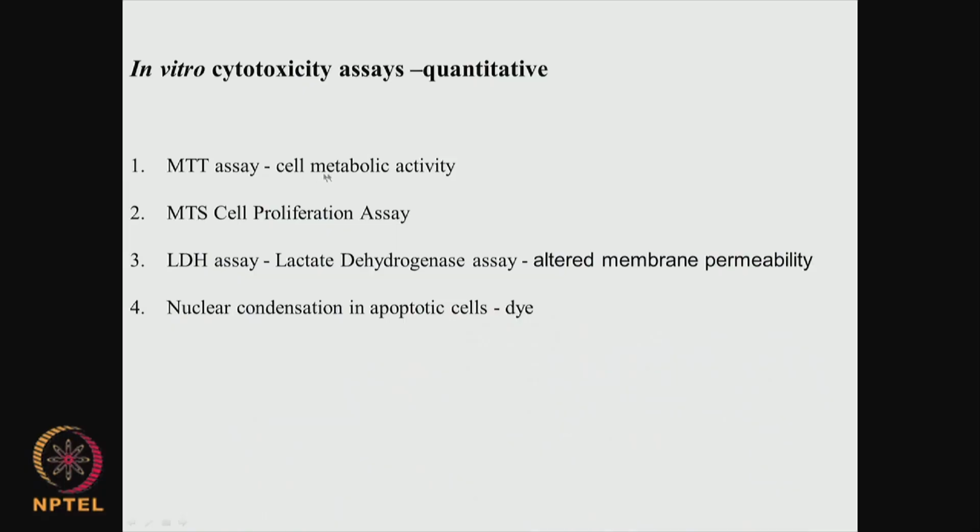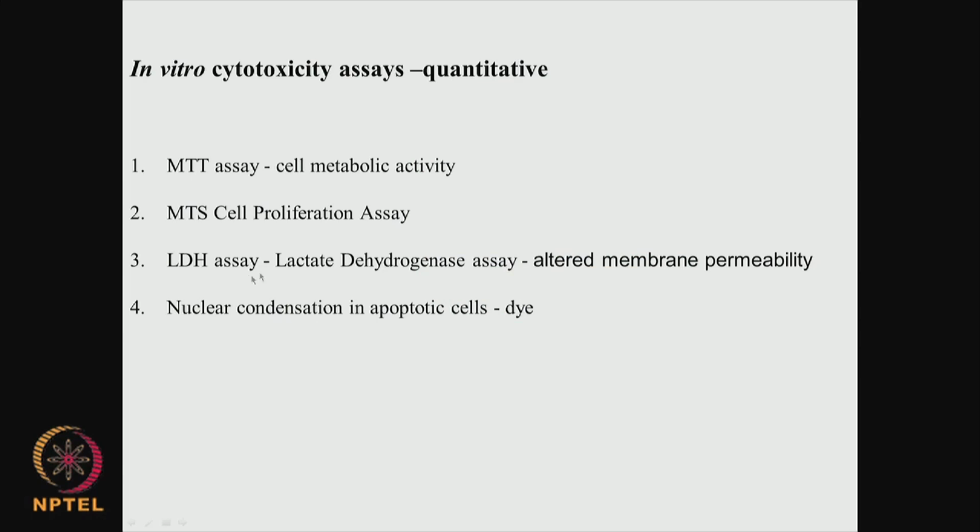It tells you the cell metabolic activity. So, we can calculate in percentage with respect to control how many viable cells are there. Okay. We can say 90% viable cells, 80% viable cells. Something called MTS assay, it is again looking at cell proliferation, percentage of cells alive when it is with the biomaterial with respect to the control where we do not have a biomaterial.